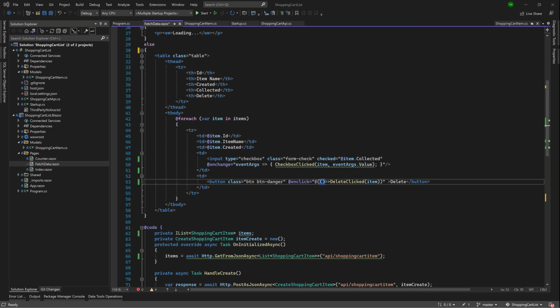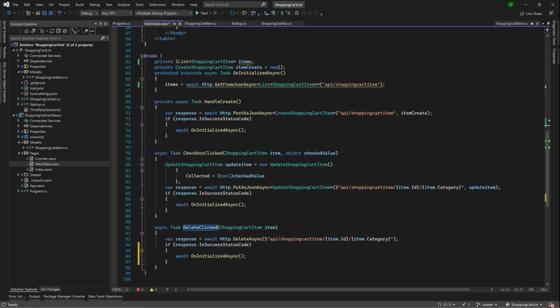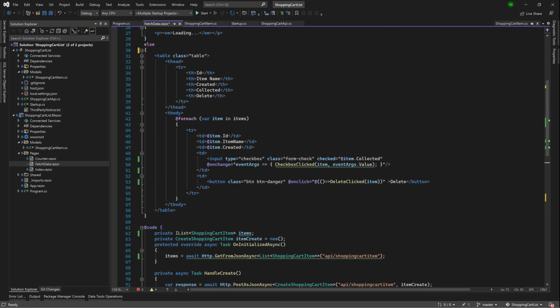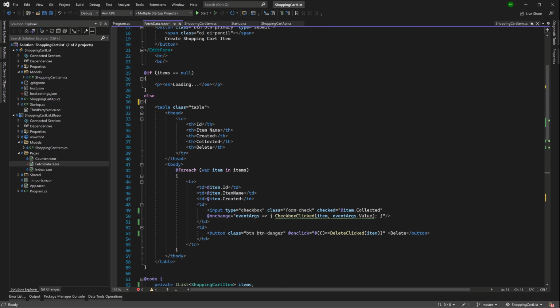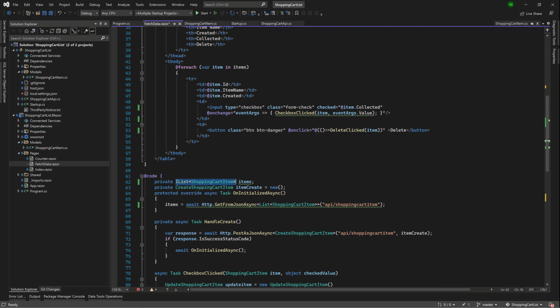So the quick and easy fix for that is to modify our on-click event callback method. So instead of doing it the way that we did with the event args and then calling the method name here, we're actually just going to have our @ sign, open parentheses, then open and close. So it's more like a delegate function, and then we're delegating it to our delete clicked item, right? So pretty much that will just solve that redrawing issue, because the way that the component loads, the way we were doing it before, it would actually try to reload everything before it actually registered that the items list was updated, right?